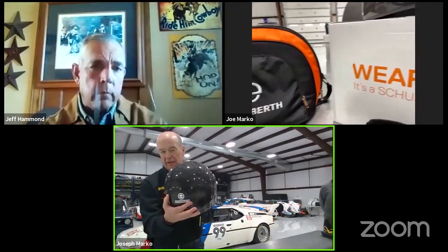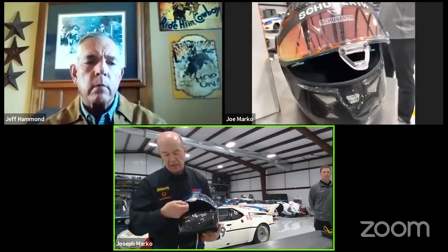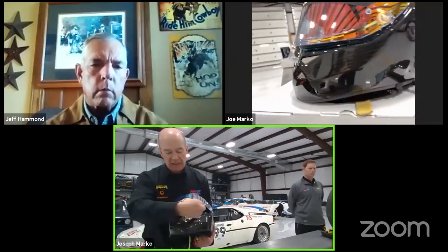The back of the helmet has six ventilation exits to let heat out. The visor comes standard with a Pin Lock inner insert — an anti-fog system that uses a complete extra lens with a pocket of air between the outer and inner lens, providing optimum anti-fog performance. It also comes with tear-off posts.